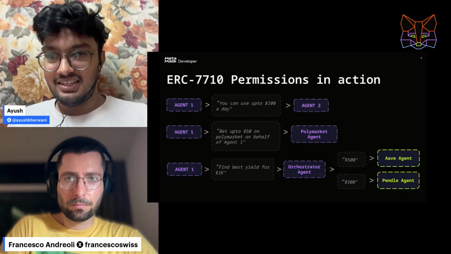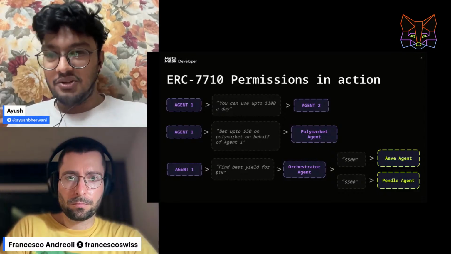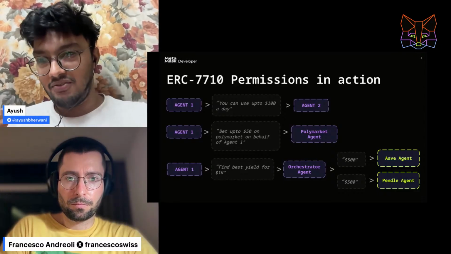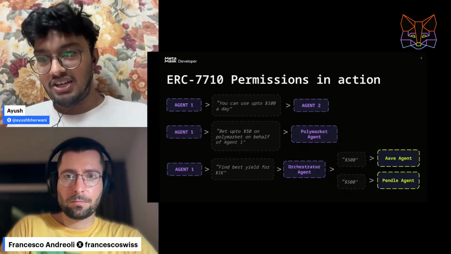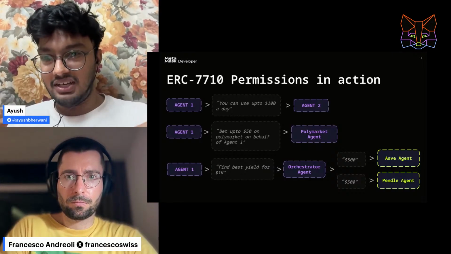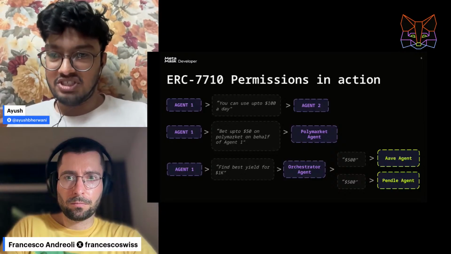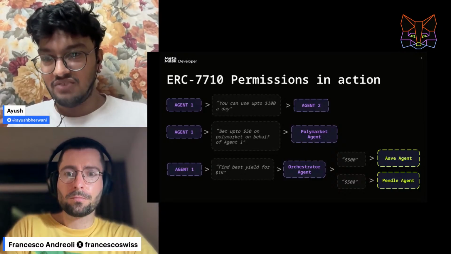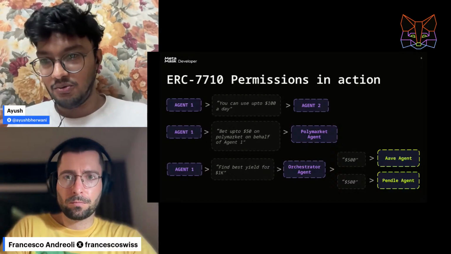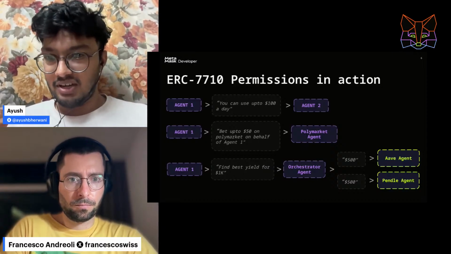And you can say, of this, you can use $50 per day to bet on my behalf. And that Polymarket agent now does not have to receive the funds as a transfer, but since an agent is giving permissions, it can redeem the permissions on chain when it wants to create a new position on Polymarket, right?